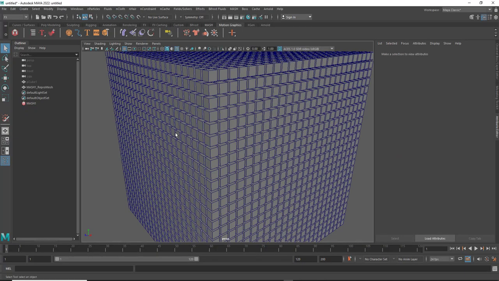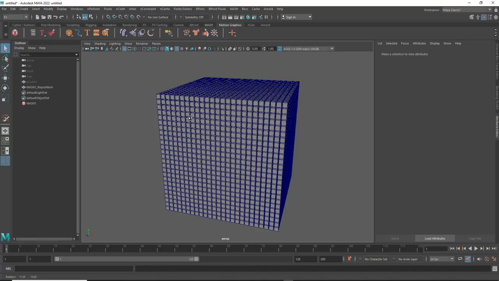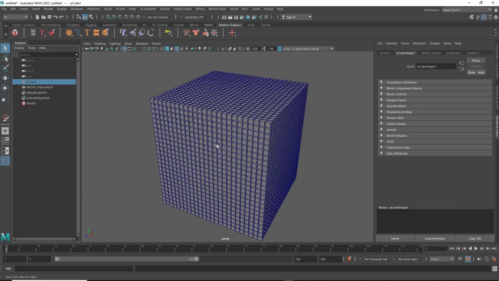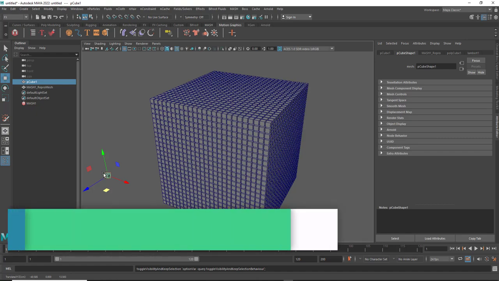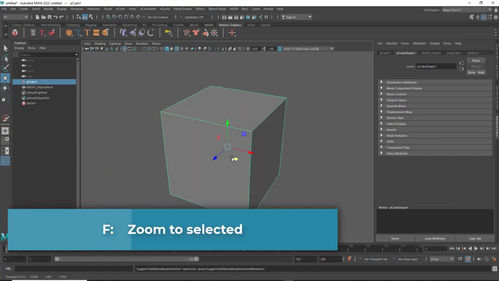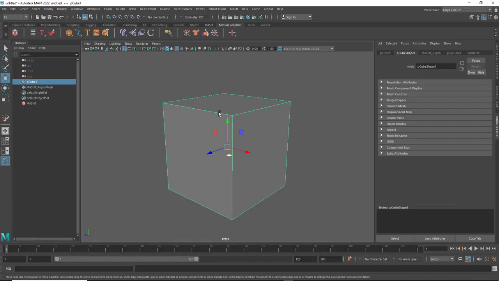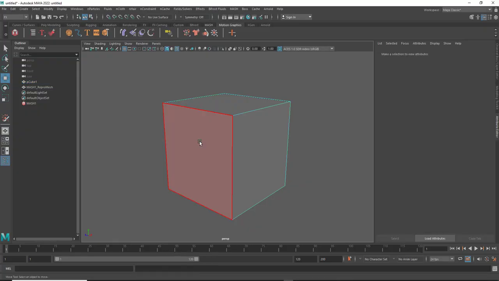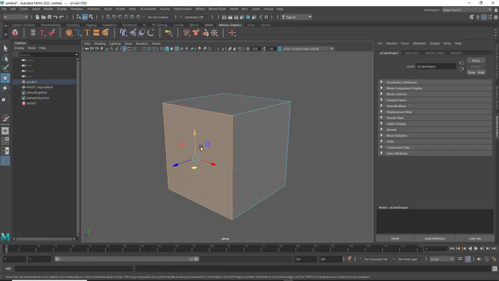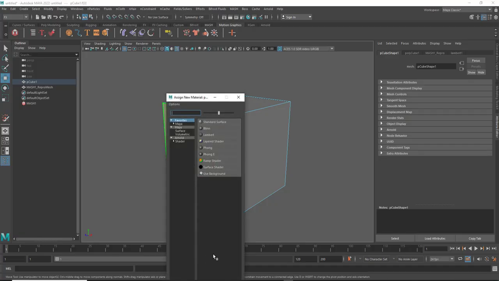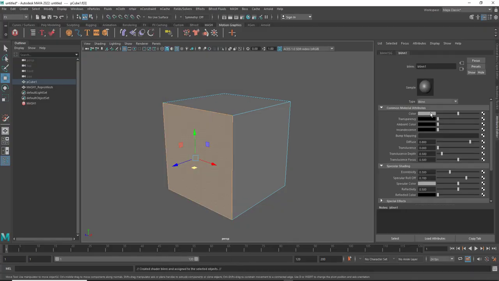Now, one of the things, like I said, about these cubes being interesting, in the primary cube, let's go back to the primary cube. So this is the original cube, right? So let me go into it. I use F to go into the selected object. So let's say for this cube, now I want to add some material to this. So let's say I want to add a new material to this. Let's use a green, why not? And change the color here to green.